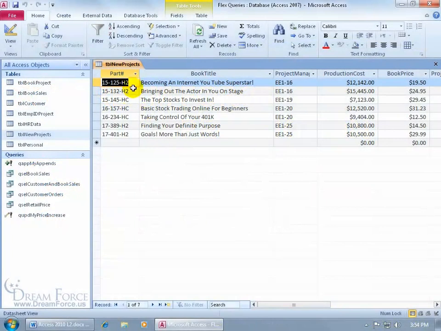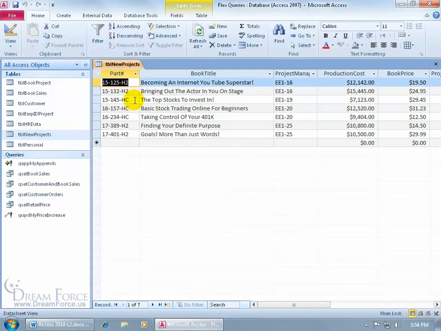I only have 3 records that I want to delete. You can imagine if you had hundreds or thousands of records that you want to delete or clear out of your table here. You want to use the delete action query. The whole point of using the query is that we can set the criteria for those records that we want to see, and then by converting the query to a delete action query, we can act upon that and say, okay, the records we see here, just wipe them all out.